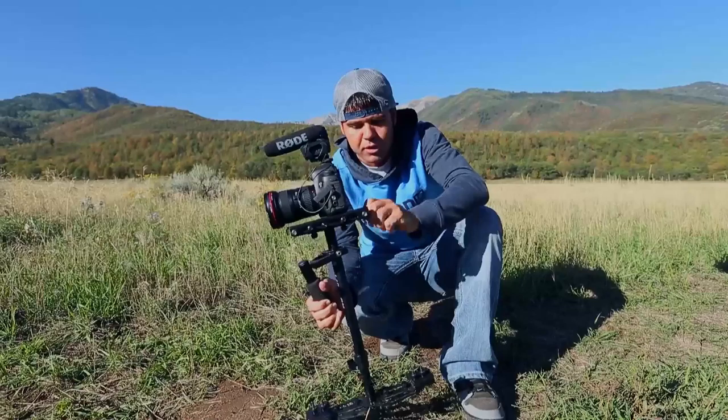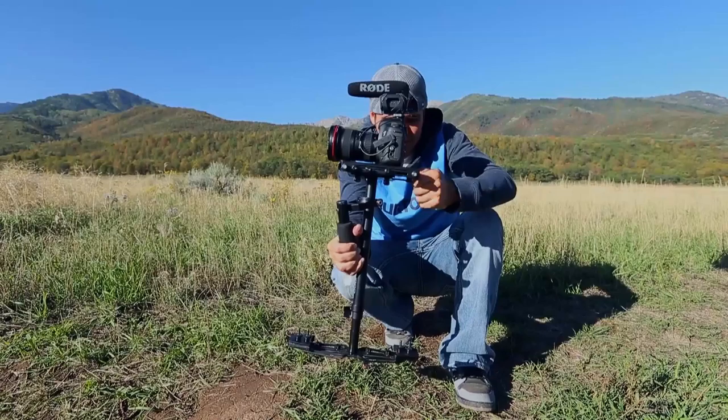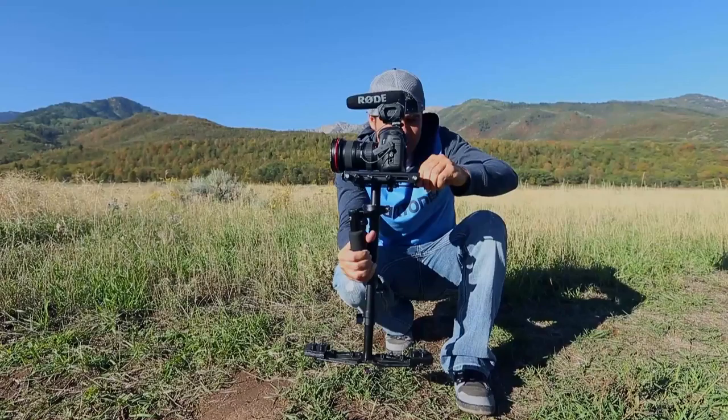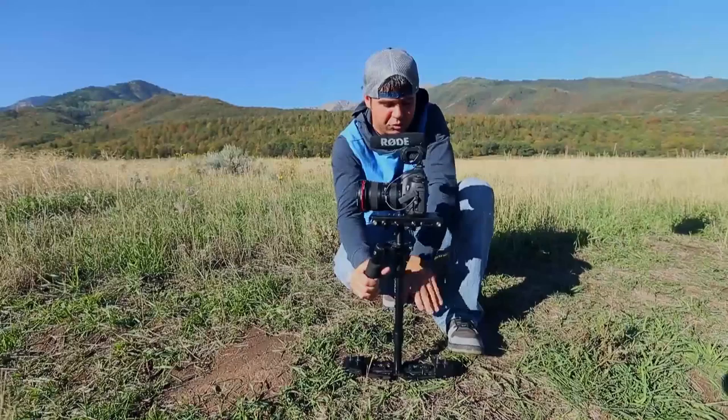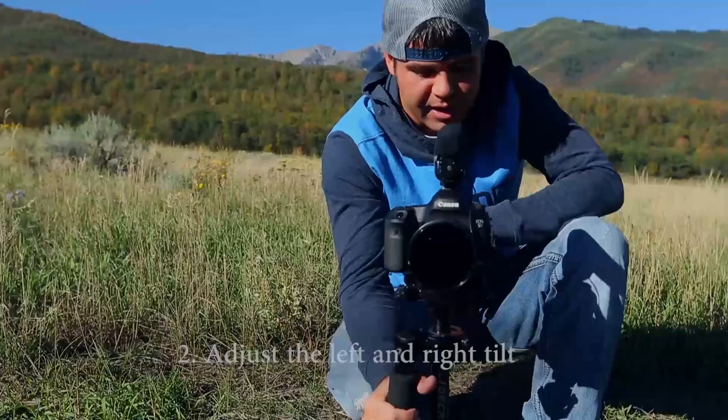I'm literally sliding the plate backwards so it won't be as front heavy. Once you set up your Glidecam the first time, you don't have to spend as much time rebalancing. I've offset it too far, now it's back heavy, so I spin it back. It won't be fully balanced yet because we haven't done left and right. I set it on a somewhat flat surface — realistic for being in the middle of nowhere — lift it up, and it's no longer going forward or backward.